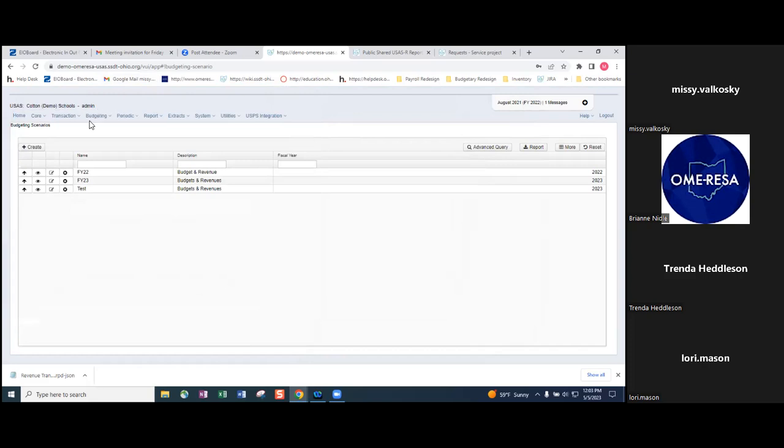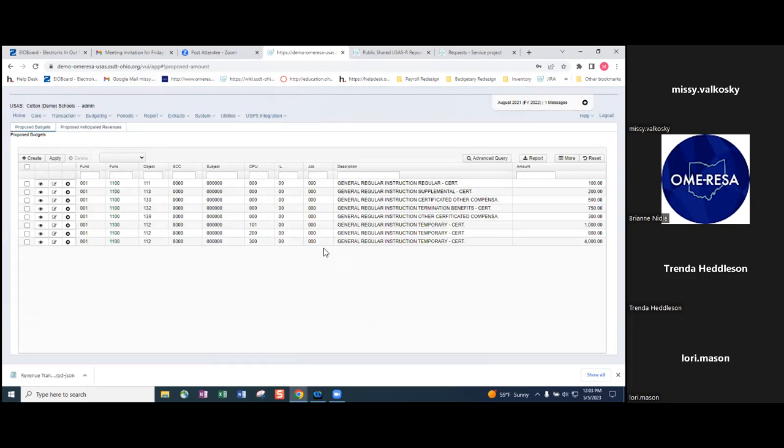I will say too, in proposed amounts, once you promote a scenario to proposed amounts, if you then go back and take another scenario and promote it, it's going to overwrite what you already have here. So that's what the SSDT stresses. You only want to take one scenario and promote it to proposed amounts because it's going to overwrite what's sitting here now. Now, if you have information in the proposed amounts and you don't need it, that's fine. Then you can overwrite it if you like. They gave a good example of a situation where you would have two scenarios.